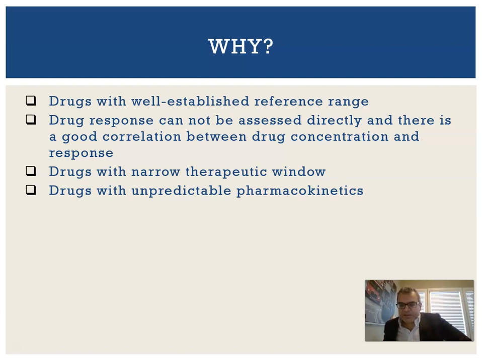What does this mean? TDM is very useful in drugs with unpredictable pharmacokinetics. In those drugs, administering the same dose to different individuals could yield different response and drug concentrations. So drugs with highly variable pharmacokinetics, like for example TACROLIMUS, an anti-rejection agent, when you give the same dose, you get highly variable concentrations between patients. Also drugs with nonlinear pharmacokinetics, like PHENYTOIN and voriconazole, where a proportional increase of dose is not associated with proportional increase of concentrations. There are many examples like that.